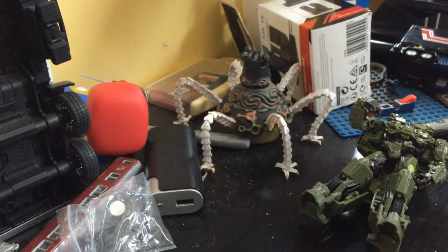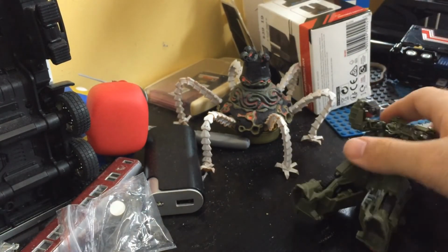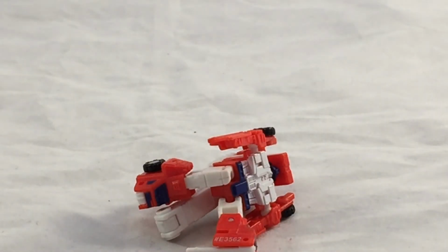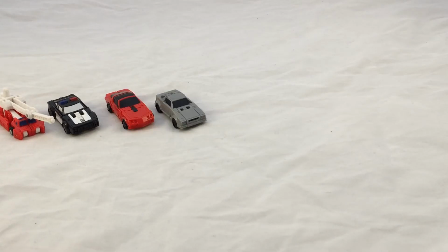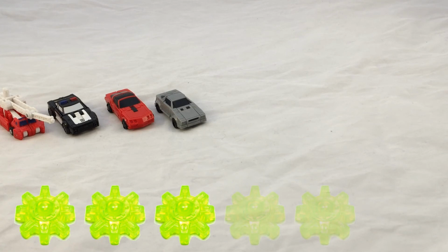Last place is pretty obvious. There's fun to be had with the rescue team, but there's simply too many flaws for me to recommend them. I said it in the World War II Bumblebee review, and I'll say it again. A toy needs to fundamentally be able to stand, and well, a Legion toy that can't stand is a special kind of failure.